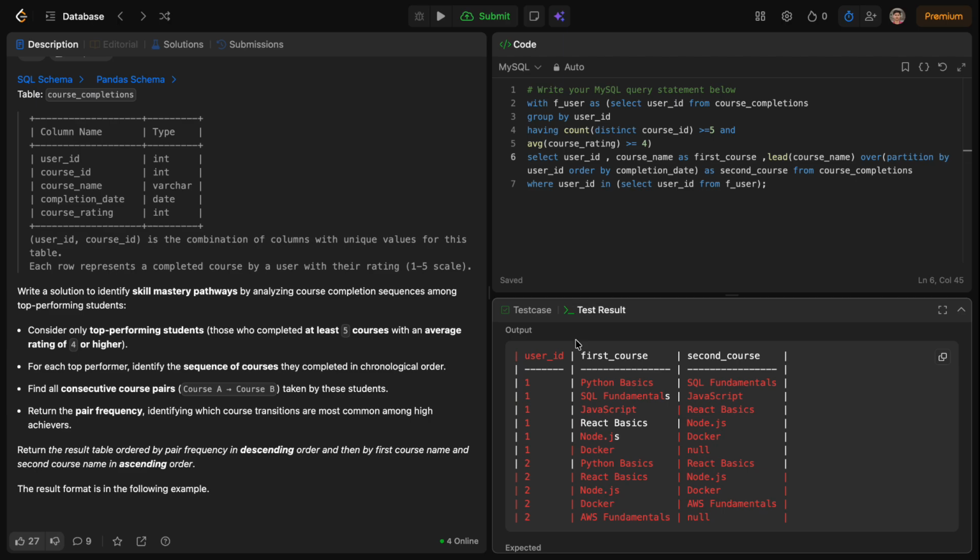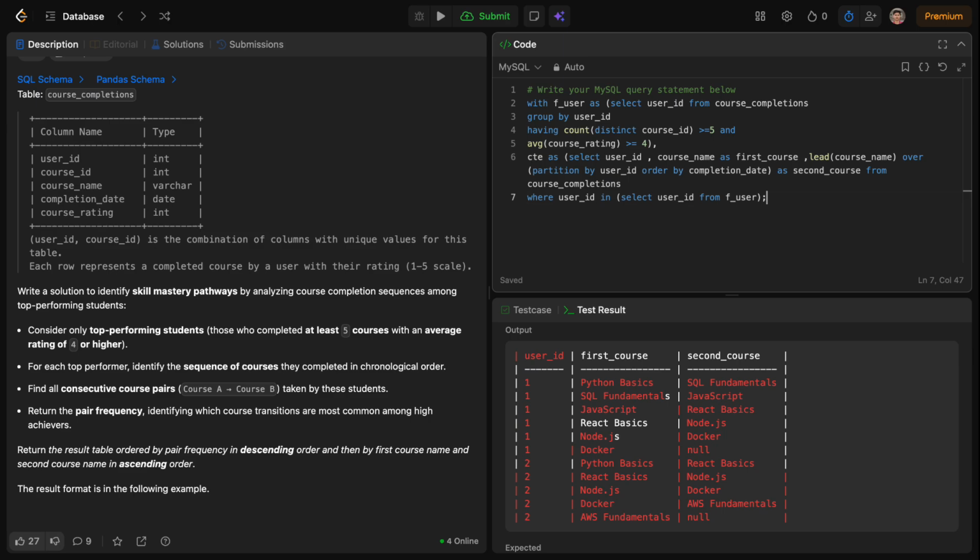What I'm going to do here is make this table a CTE.